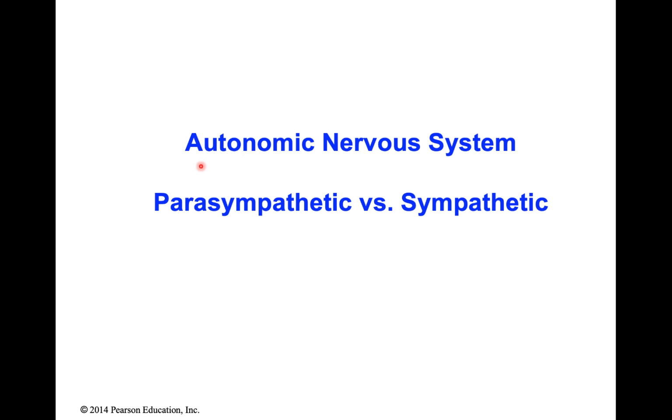So any of the outgoing signals that you are not able to control, those automatic ones, is part of a nervous system called the autonomic nervous system. The autonomic nervous system is a system of sending out motor signals from the brain out the spinal cord to destinations that are not in your voluntary control. But here's the thing about the autonomic nervous system. There's two pathways to it. Either sending out signals through the parasympathetic pathway or sending out signals through the sympathetic pathway.